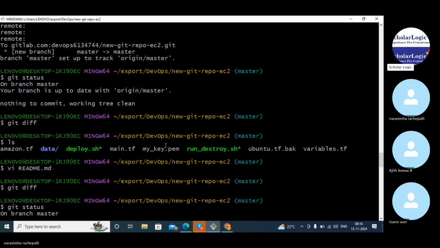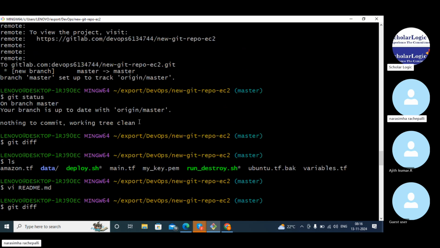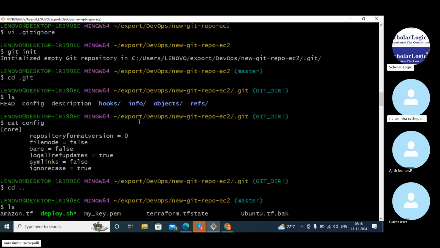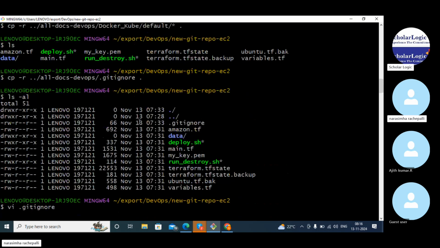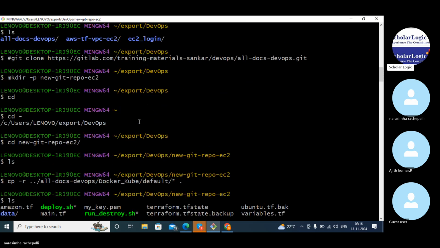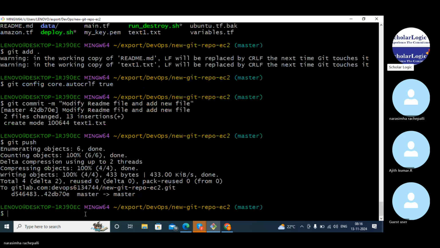We also created the basic configuration for user.name and user.email. Then we added all the files required, and we did a git add, git commit, and git push. We also saw the git workflow. And we finally ended by doing git diff and git status so that we learn Git basics. Okay, with that we'll be closing the Git basic commands and Git workflow commands.